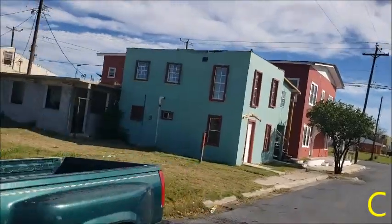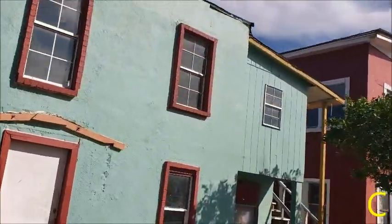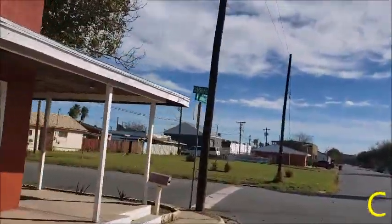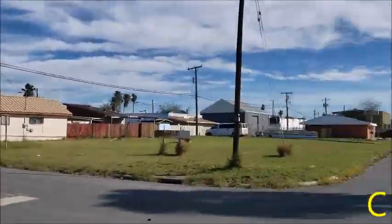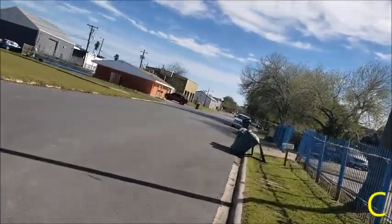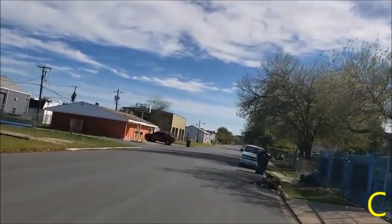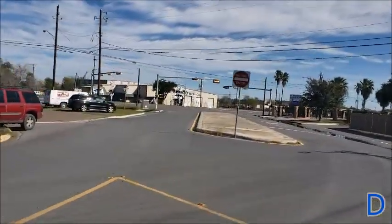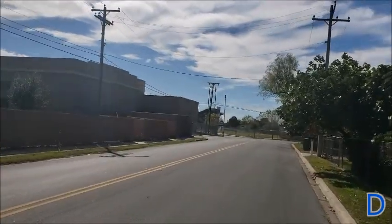Just making a wide circle, moving away from the library. Bricks as the base for your window. That's the only one I've ever seen. Ooh. You know, I'm very curious about down here. There's this building on the end. I'll take a look. Yeah, it's the end of the street. Something smells like barbecue, really delicious.